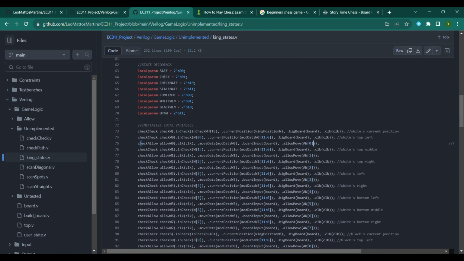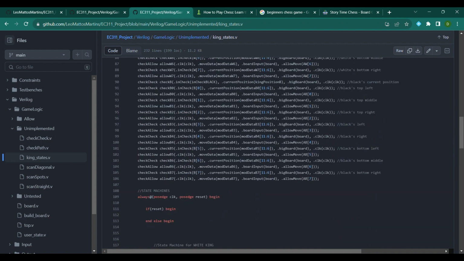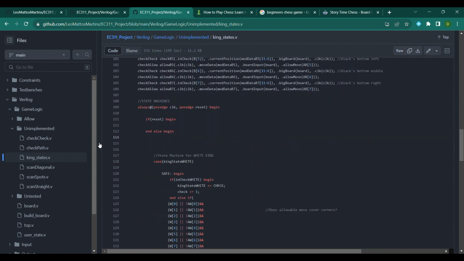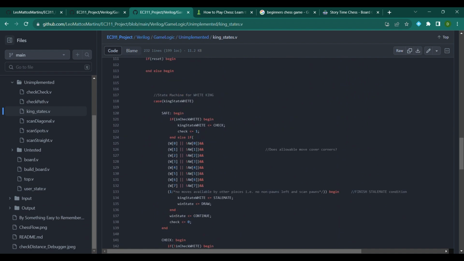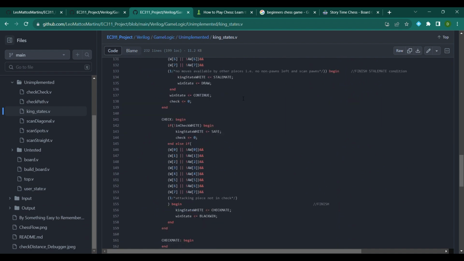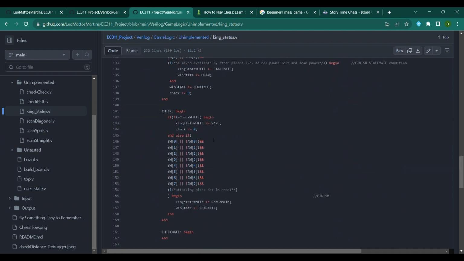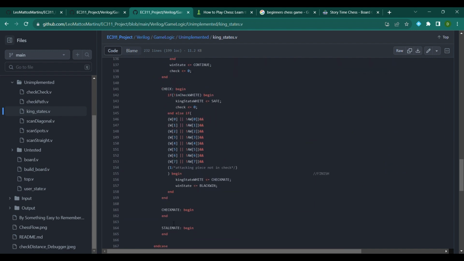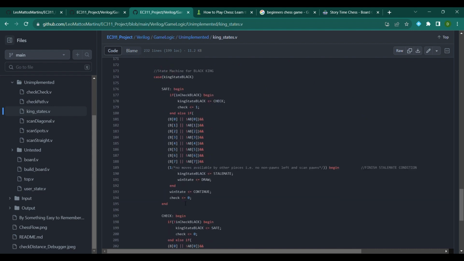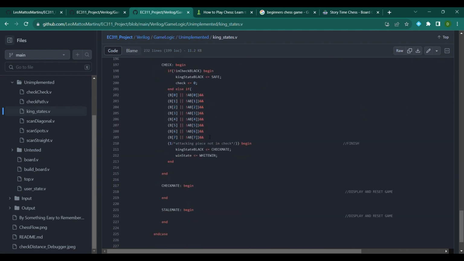Starting off in a safe state, we move to check if check. If not check, then we move back, and then if all the surrounding spaces are also checked, no other moves, you go to checkmate. It's very similar logic actually with stalemate. We found that stalemate is just checkmate but without being in check originally. And so it was pretty easy to copy and paste that code twice for each of the state machines and just ease it in that manner.